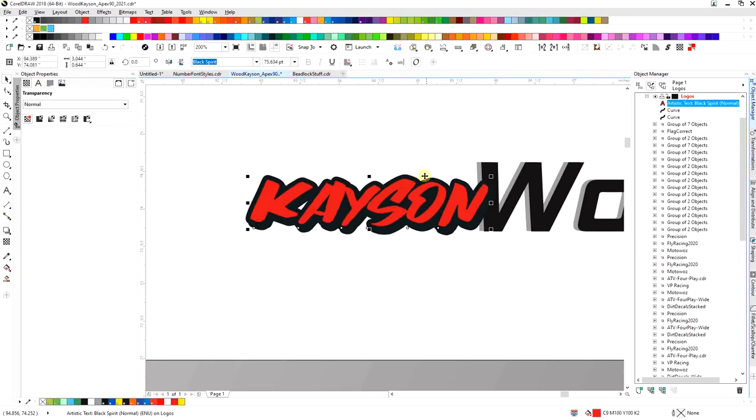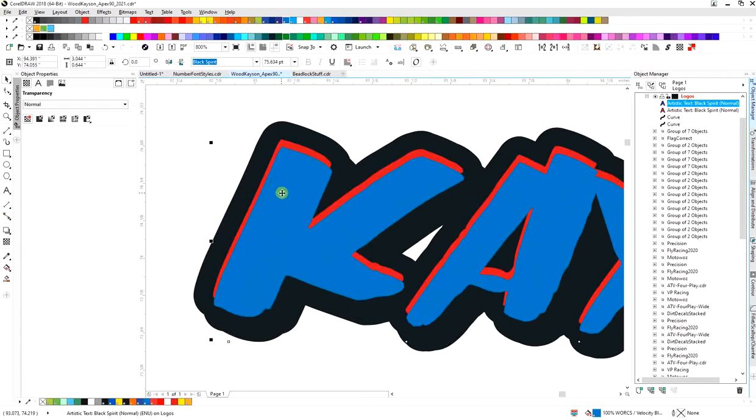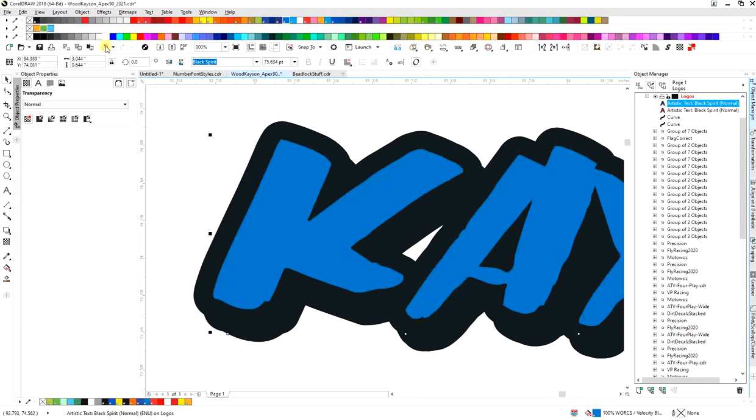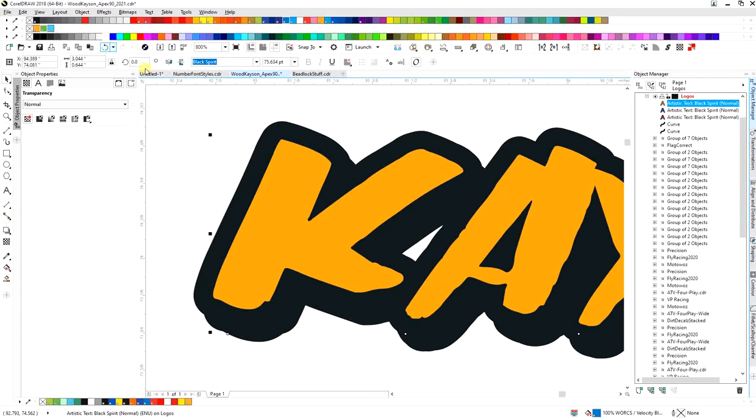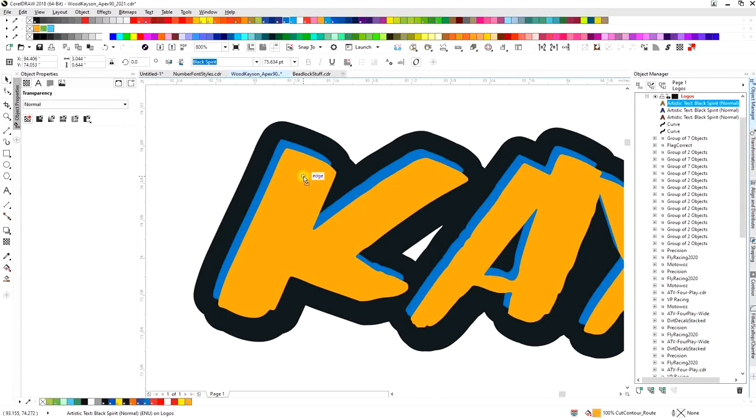Another cool trick. So let's say we're going to copy this and we're going to paste it. We'll make it a different color. Now let's paste it again and make that a different color. We can move that over here. Oop, undo. Paste it again. So you can see we got a blue one and a yellow one and the original red one. If we take the yellow one now, move it over.